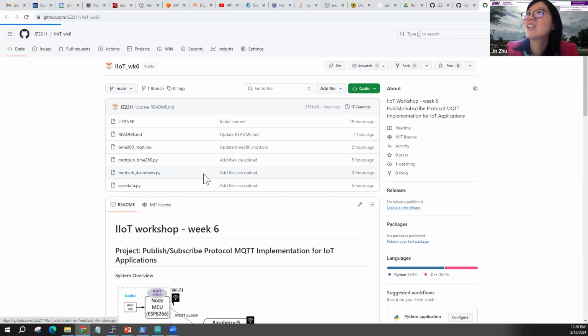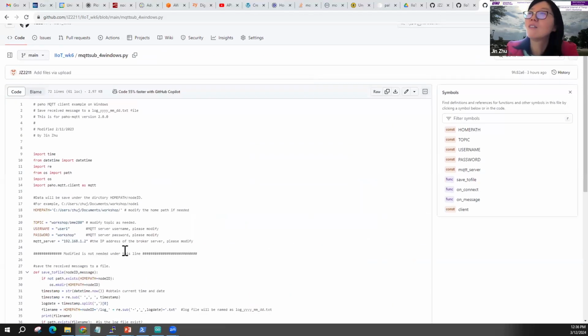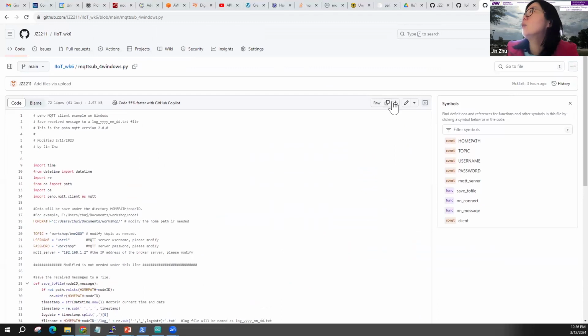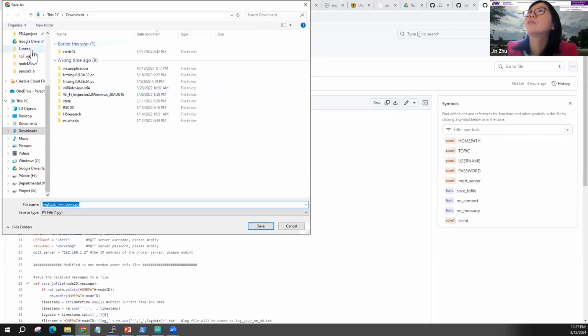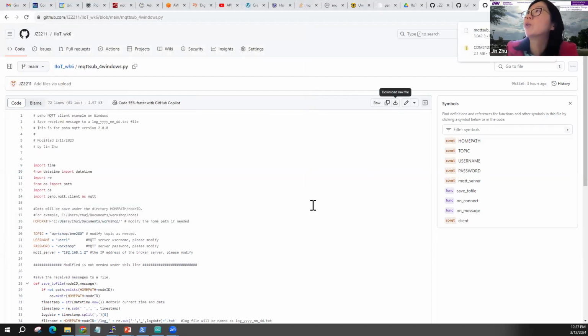You can just click this one over here, that's the code, and then click this. See, that's a downloadable file. You can download it to your local computer.